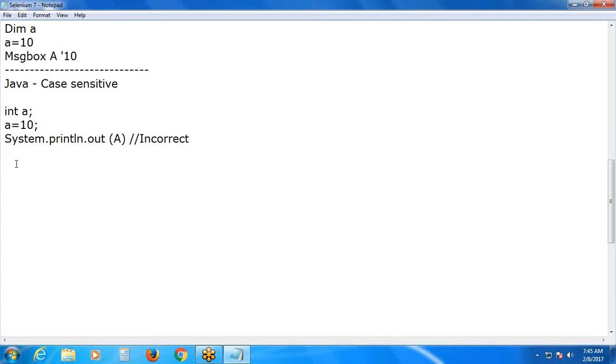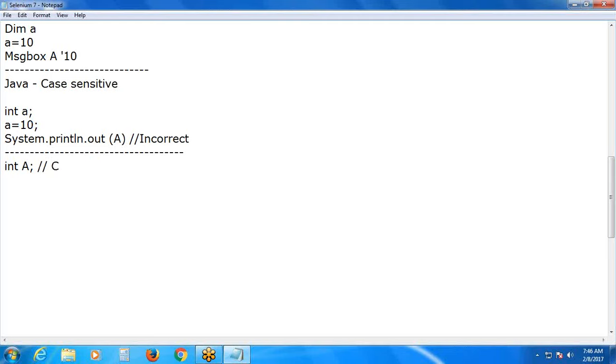Incorrect. And one more thing, observe, Vijaya. Suppose int is a keyword: int a. Is it correct or incorrect, Vijaya? Correct, sir. You can use capital letters for your variable names, that is user defined.